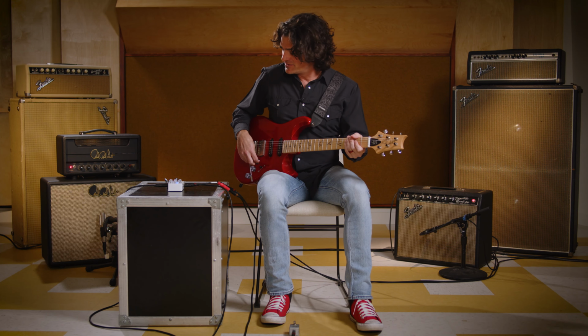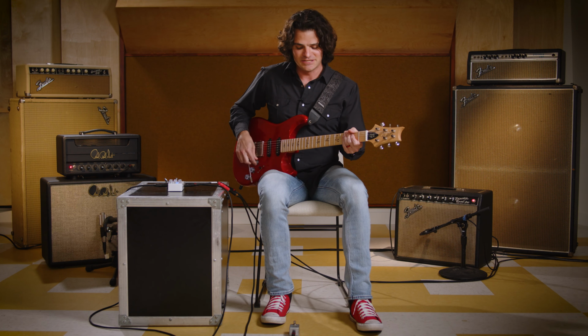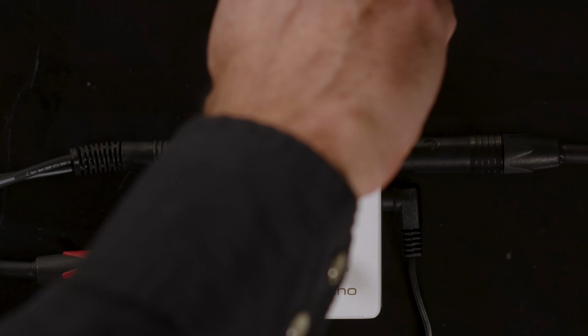This pedal does a great job of reminding me of a lot of those 80s delays. I'm going to start tweaking some of these knobs, specifically this voice knob. I find it to be pretty inspiring. You get this nice upper octave and a little bit of a lower octave thing happening. So check this out. I'll start it about like that.